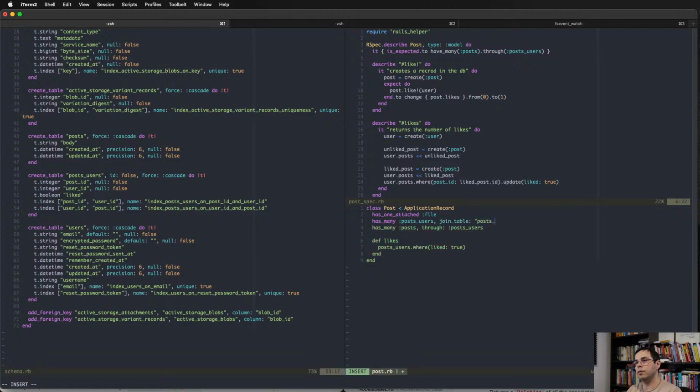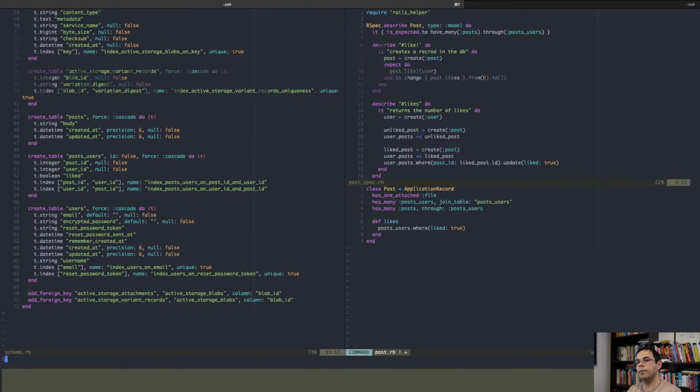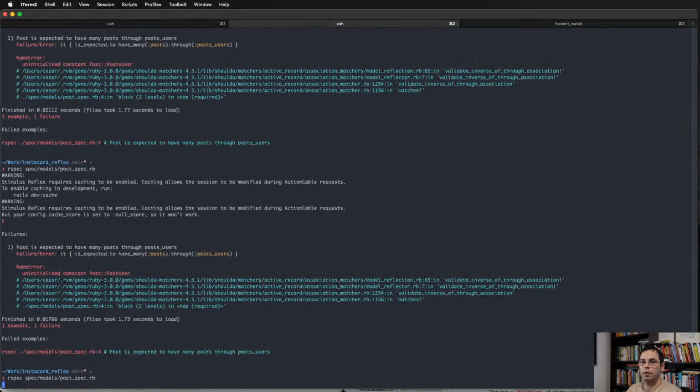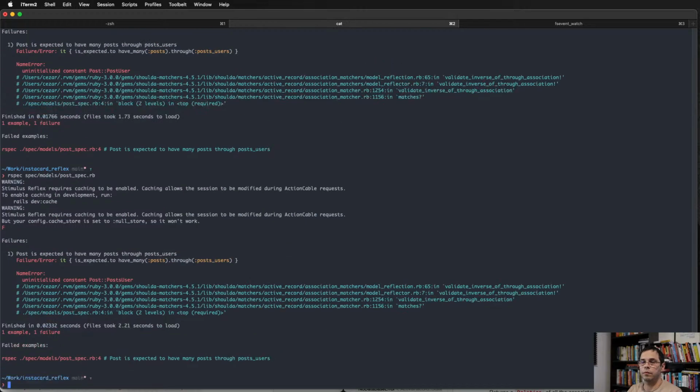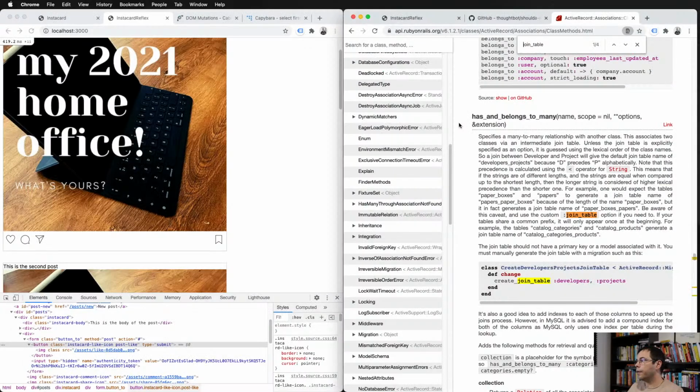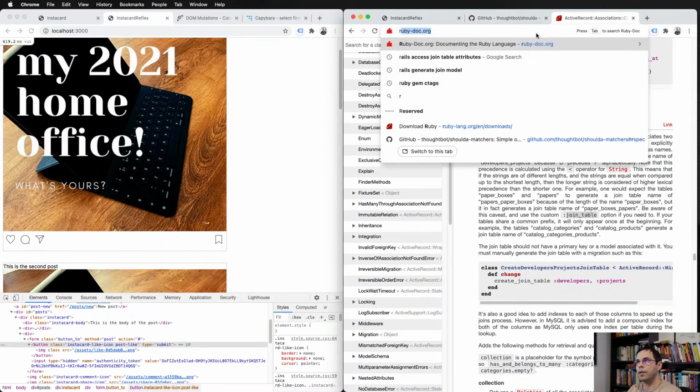Join table posts users. Yeah, there's something weird here with the convention, so I wanna try and create a polymorphic, no, a join model.